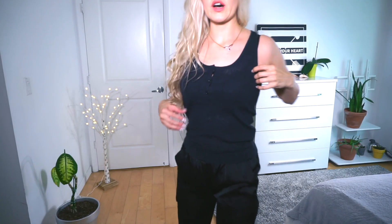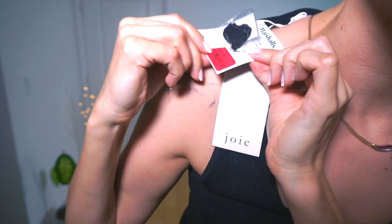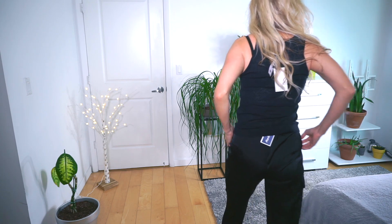Here I have two items. First is a top from the brand Joey. It was originally $150 — I paid literally $20. You can see the tag here: $148, and I paid $20. The top is very nice, and the pants are even nicer. They have a sneaky, silky, really cool material. Both were $20 each. The sales at Marshall's right now are insanely good — insanely cheap.